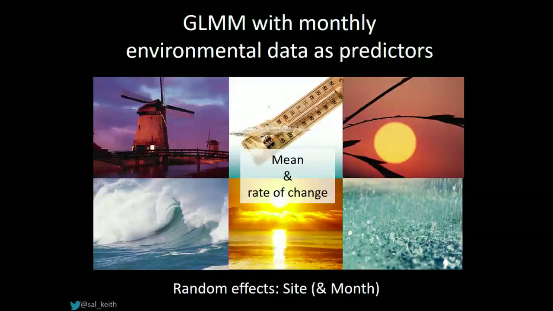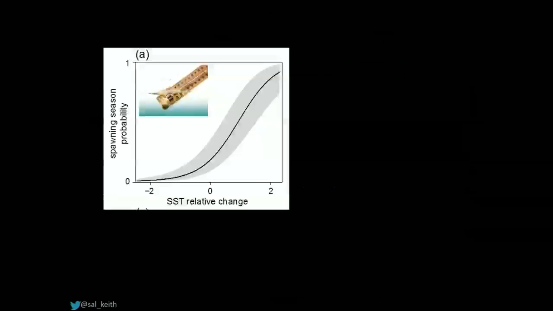And yeah, we chucked in site and month, as you do, to make sure that we didn't have any trouble there. So the first one we did was we were trying to predict the month of spawning. We weren't worried too much about peak in this one. This is just month, so any month that it's spawning in. And what we found was the strongest predictor variable is the change in sea surface temperature from one month to the next. So that was kind of cool.